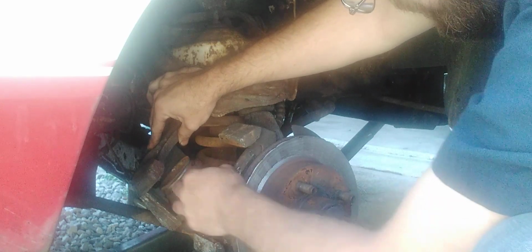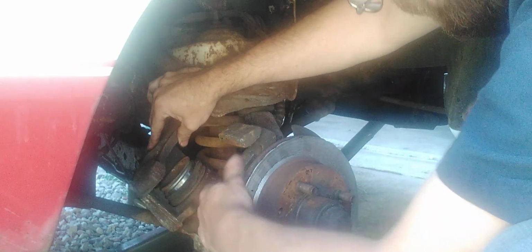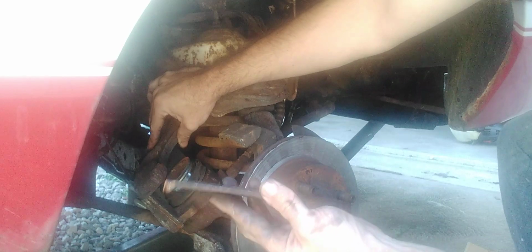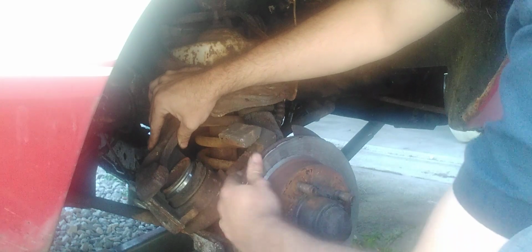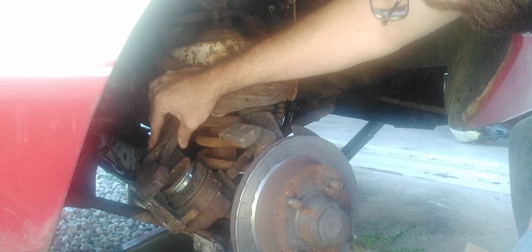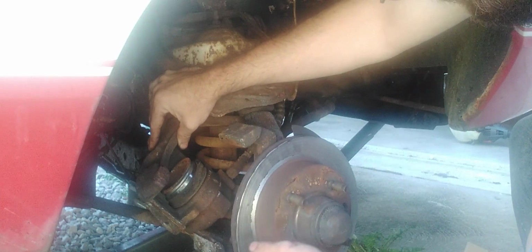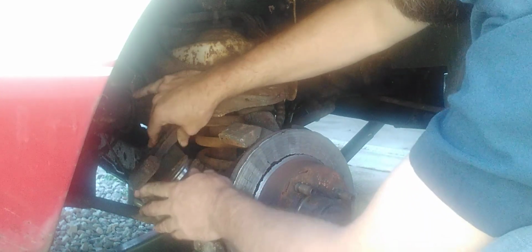Let's see how bad these pads are. Yeah, that pad's gone. Look at that. That's done. Yeah, look at that. Thank goodness I wasn't going too fast. I was doing about 40, 35 miles an hour, cruising down the road. Thank goodness, look at that. That's bad.